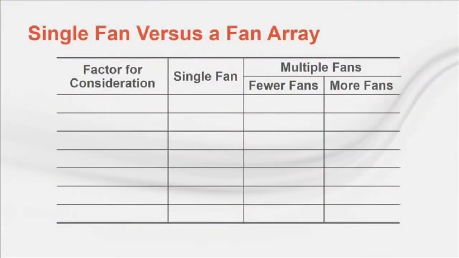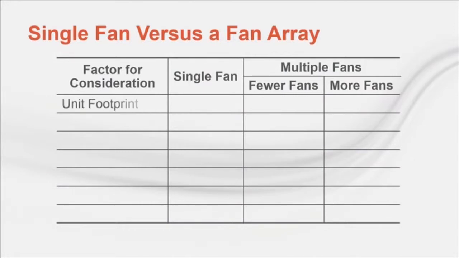Likewise, when a multiple fan array is needed, there are advantages of using fewer, larger fans, like 2, 4, or 6 fans, versus many smaller fans, like 9, 12, 24, or even more. So let's summarize the factors for consideration when comparing a single fan to both multiple fan strategies.